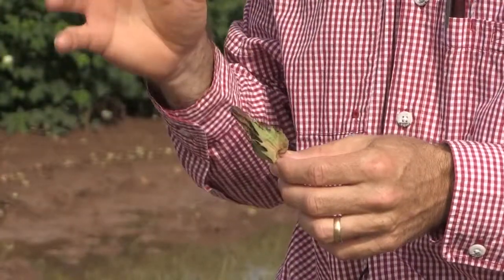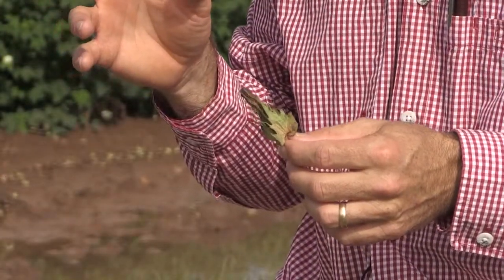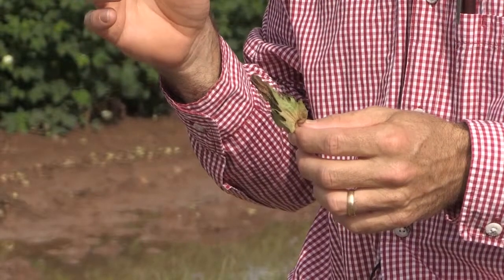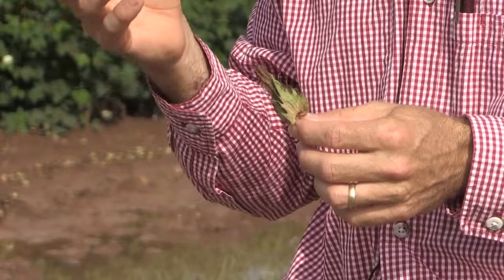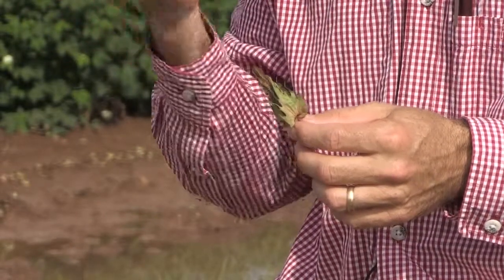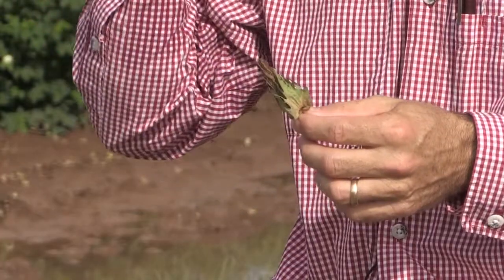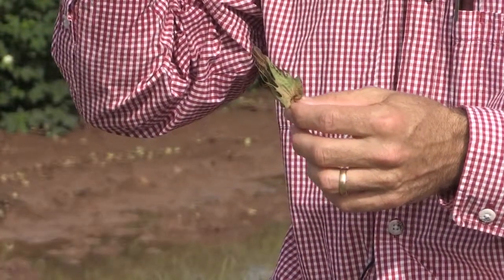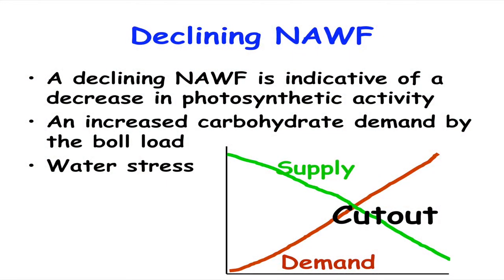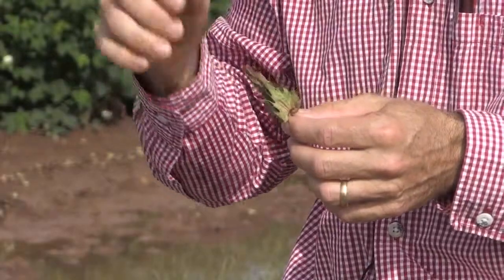So one thing that cotton does is under unfavorable or really stress conditions, it can actually abort some of the young fruit that's on that plant. And what it's trying to do is reach a balance between the amount of photosynthesis that it can produce and feed those bolls, versus the number of bolls on the plant.